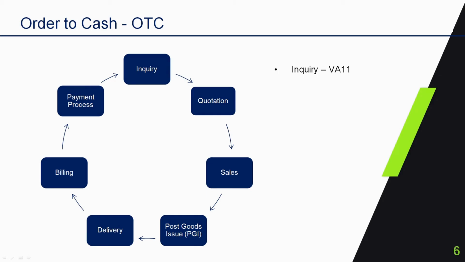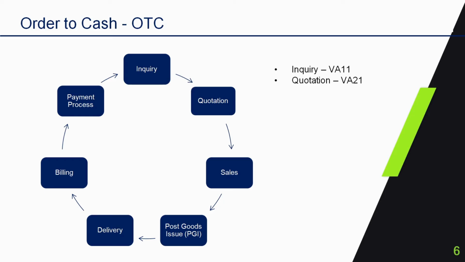Quotation is a price quote given to the customer. A quotation follows the inquiry step. Quotation can be created via inquiry or without an inquiry reference number. A quotation is created by transaction code VA21. Inquiry and quotation may or may not happen. A new customer may inquire and ask for the quotation, but an old customer may not inquire. Moreover, if you have contracted agreements to sell products at a certain price, then the customer will directly order without quotation.